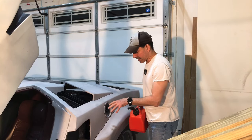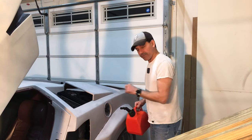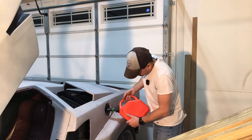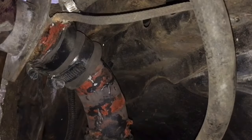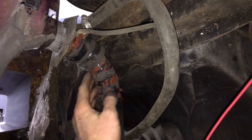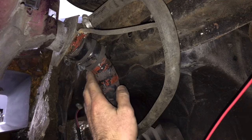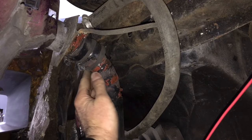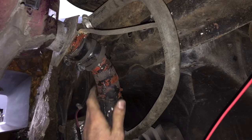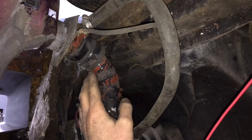Now that we've gone ahead and fixed that, let's fill it again and make sure that there's no leak. Nice and dry. No signs of any leaking at all.